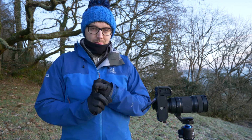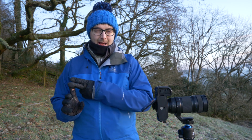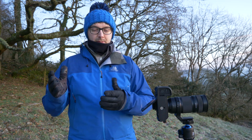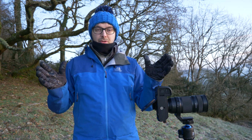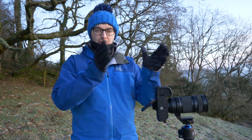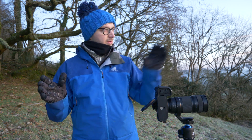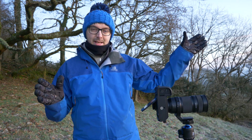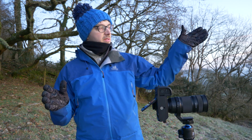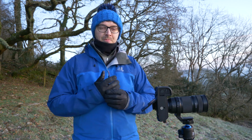So as well as getting your tripod absolutely level, the second most important thing is to make sure that you pan across your image before you go and take the image. So what I mean by this is set up your panorama where you want to shoot, then go a little bit wider each side, and then just pan across and look at your histogram, and you'll probably see that it's darker one side and lighter the other, because we've got the sun rising here, so it's going to be a lot brighter when we're looking towards the sun than when we're looking to the left of the scene over here in the darker bits. So you need to make sure that you compensate for that.